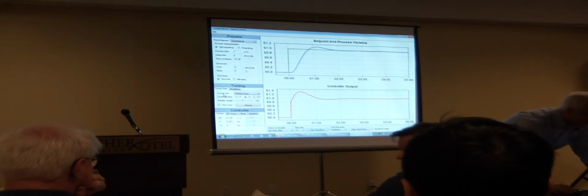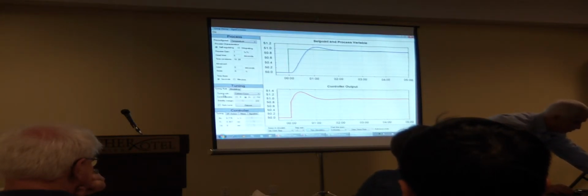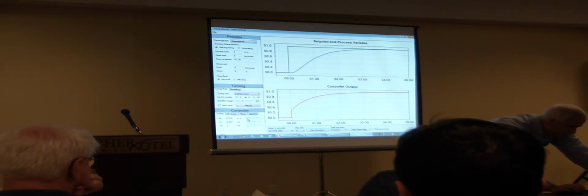Now, tuning: you can always tune a loop slower, but you can't always tune a loop faster. I've got this simulation here of a temperature loop. The set point and process variable are in the top screen and the controller output is in the bottom screen. We can tune this loop slower, really as slow as we want, but that's not the objective. We're trying to reject disturbances, so we want to get this loop to respond fast.